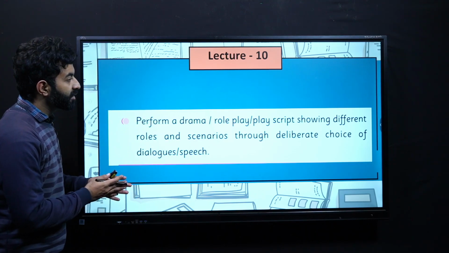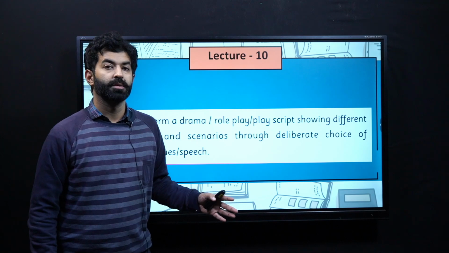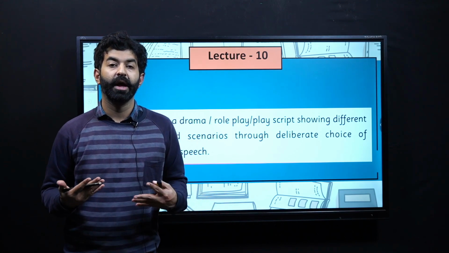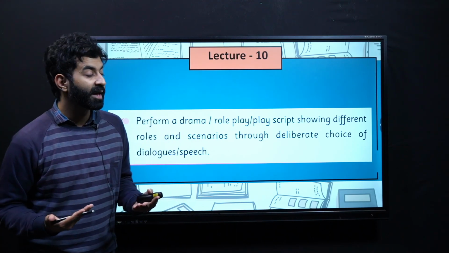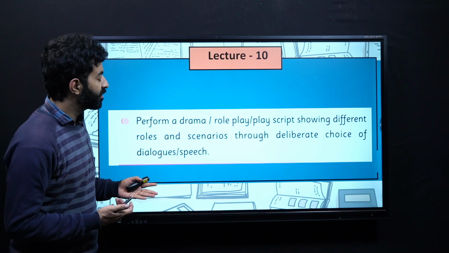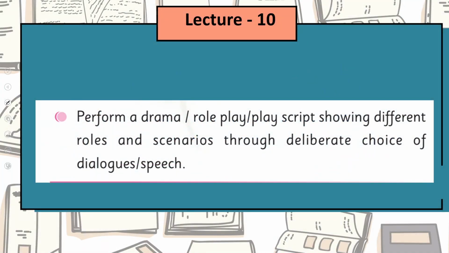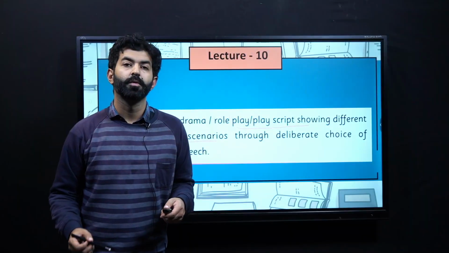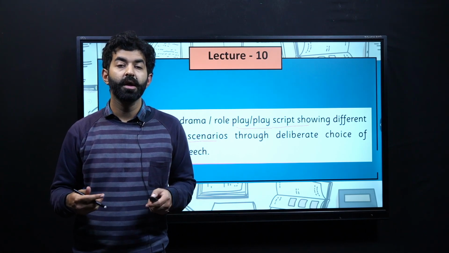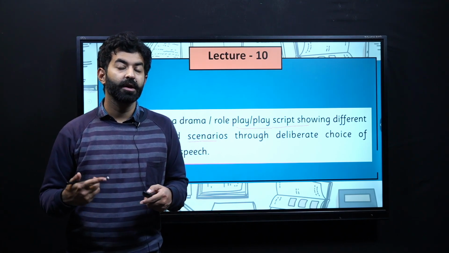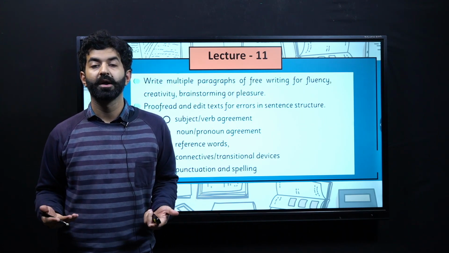Lecture number 10 is all about your oral communication, because somebody who wants to be a good speaker, according to the curriculum, has this SLO that we have taken over here. Perform a drama, role play or play script showing different roles and scenarios through deliberate choice of dialogues or speech. So I hope that you will come prepared for this oral communication lecture. We will interact with that in a very good way so that we can improve our English language skills.